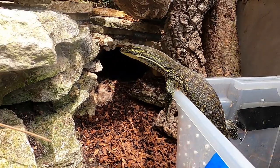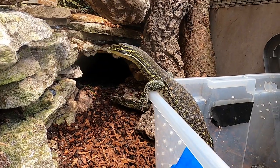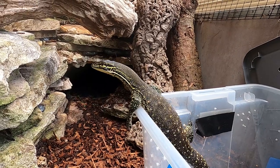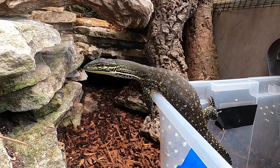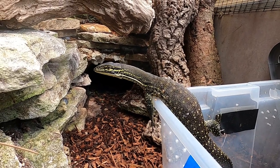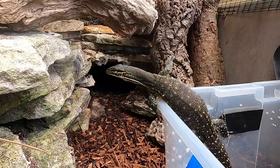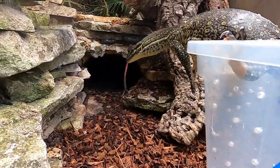They have interesting faces. Almost bird-like. And a lot of people do a lot of research with these guys because of their intelligence. Just a really awesome species that I've always loved. Medium size. They get about 5 foot long. And they can live in a variety of different habitats. They live in savannas, near rivers, forest areas and so on.